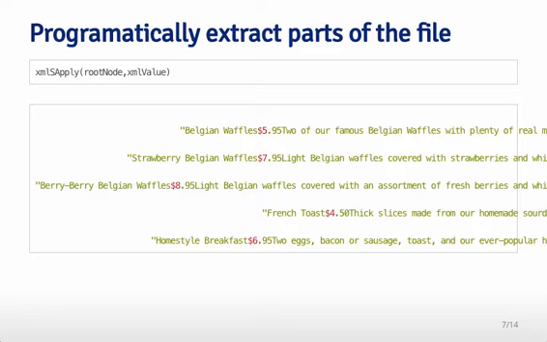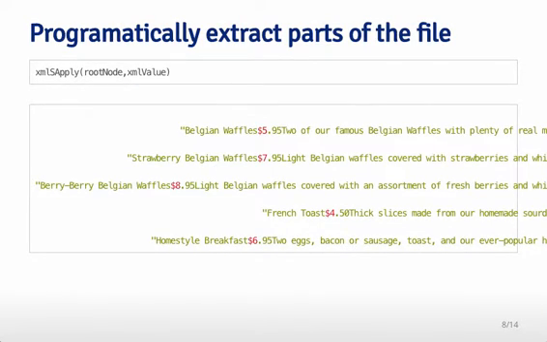You can also programmatically extract different parts of the file with the XML sapply command. You pass it a parsed XML object, and then you tell it what function you'd like to apply, in this case XML value. It's going to loop through all of the elements of the root node and get the XML value. By default, this is done recursively. Since the root node contains the entire document, it's going to go through and get every single value of every single tagged element in the entire document. So you just get a bunch of text all strung together. That's all the text that was in that document.